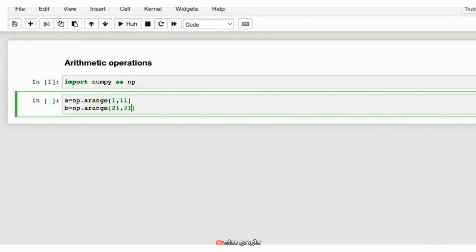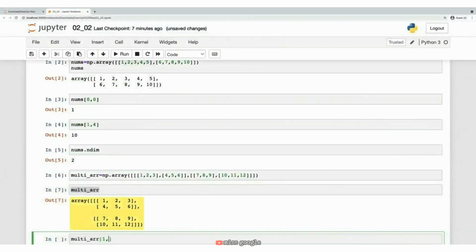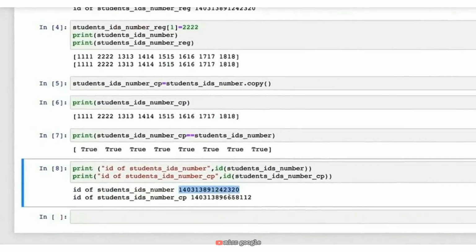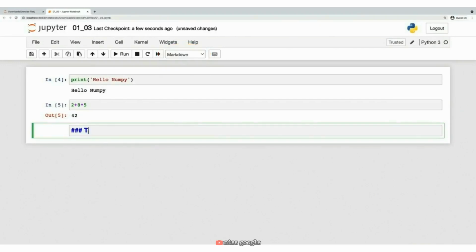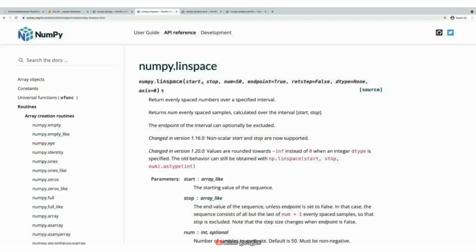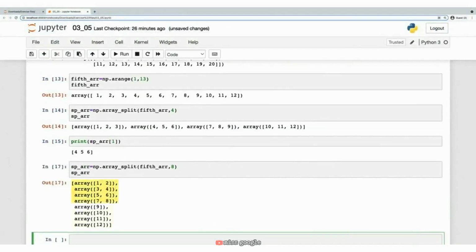One of the key features of this library and the ND-array data structure is performance. You will learn operations on both one-dimensional arrays and multidimensional arrays, and will also demonstrate a whole bunch of common array manipulations. By the end of this course, you'll have a deep understanding of the foundations of NumPy, so you'll feel confident and ready to apply them in your own projects.